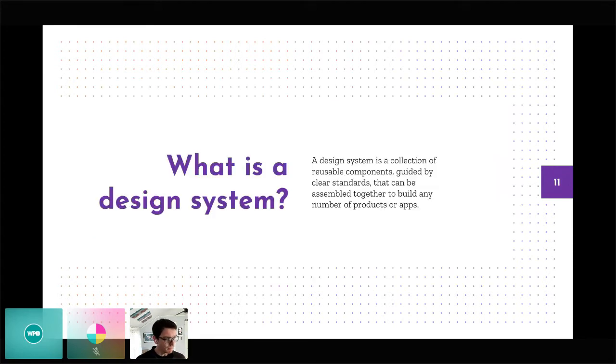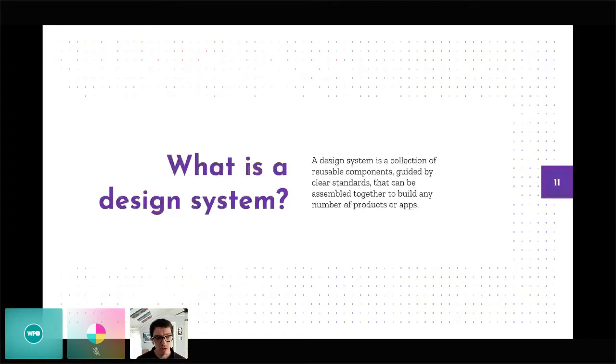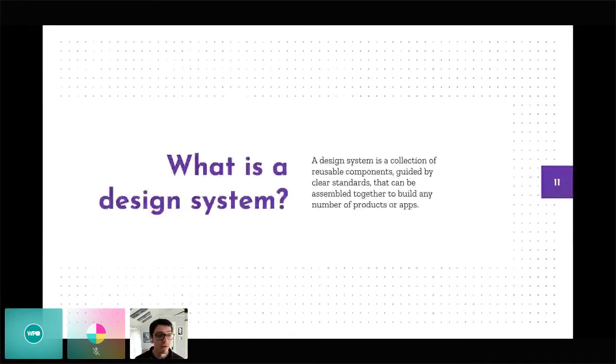What is a design system? Traditionally defined, a design system is a collection of reusable components guided by standards, and these components can be arranged in any different order to build products, apps, pages, etc. But a design system creates order, consistency. It encourages rapid prototyping, product development, enforces your branding, and it creates standards to follow, which helps everyone. If everyone's following the same system, you kind of get reliable outcomes.